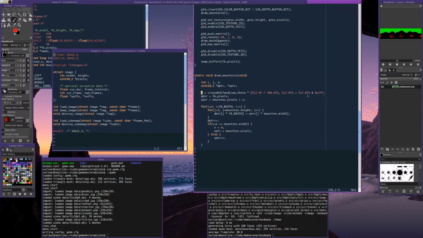And if we add 512 to that, that becomes basically 0 to 1024, which then gets chopped back down to 0 to 256 to 512 when we convert that to an integer. What does that mean? What am I talking about? I don't know.